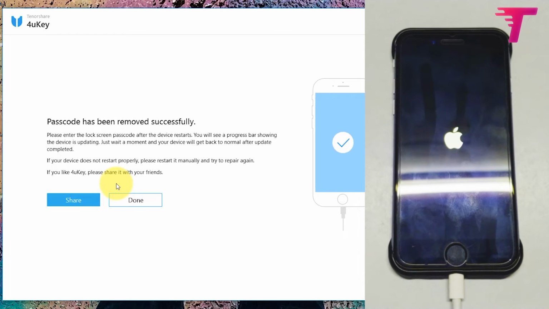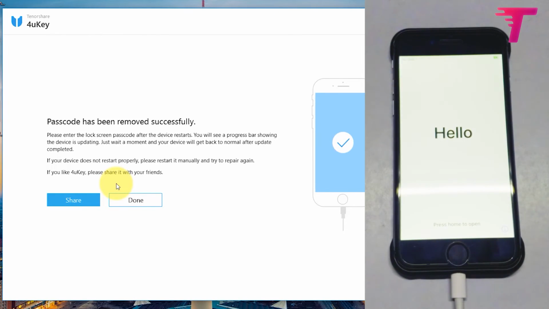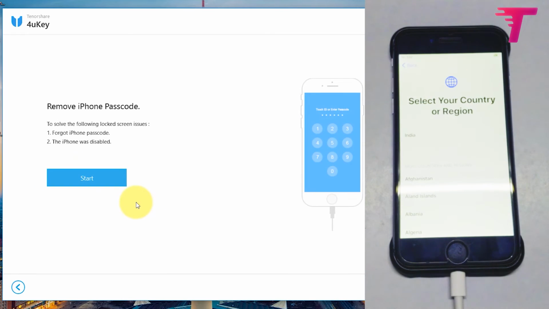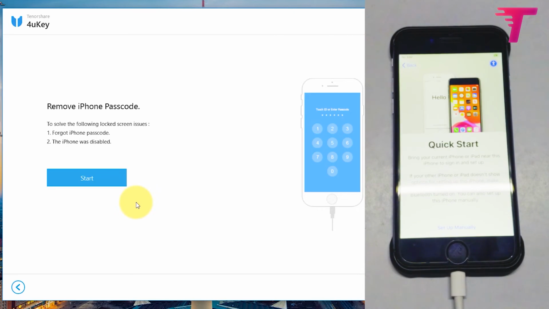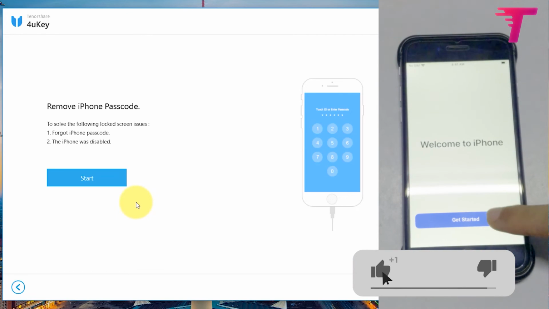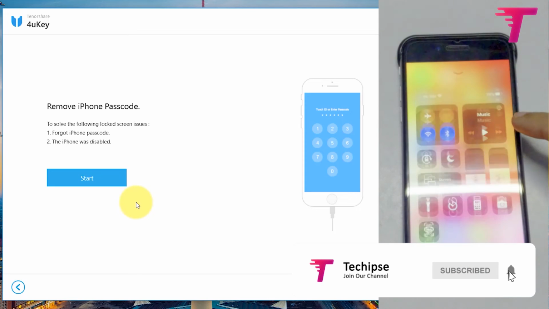After the process completes, Tenorshare 4uKey will say that the passcode has been removed, and your iPhone will say hello. If this screen looks familiar to you, that's because it's the initial setup screen that you saw when you took your iPhone out of the box for the very first time. Once your iPhone is activated, you can select a new passcode. On the following screen, you can restore from an iCloud backup, an iTunes backup, or set up your iPhone as new. Afterwards, continue to follow the on-screen instructions until you reach the home screen. Congratulations, you just bypassed your iPhone's passcode.